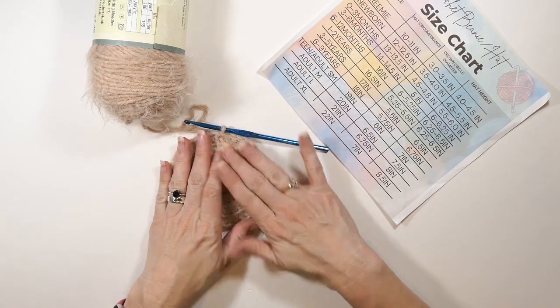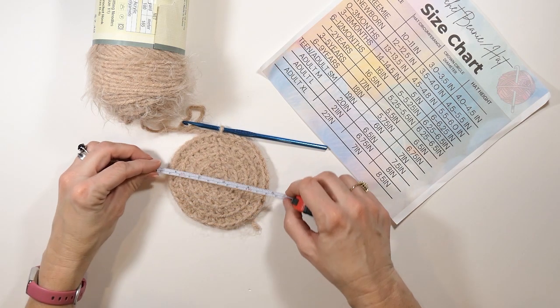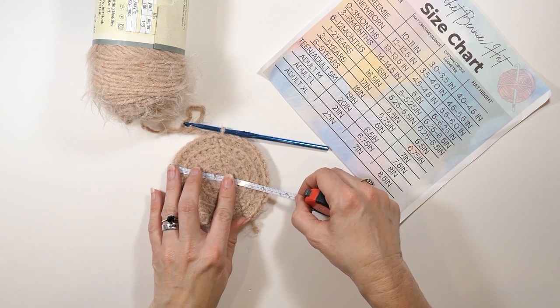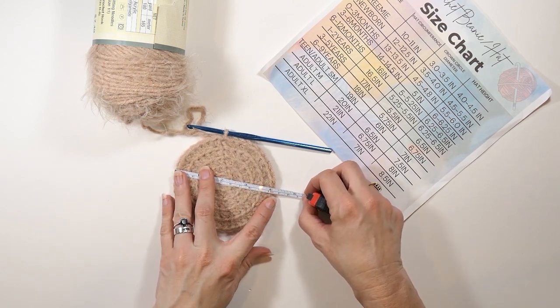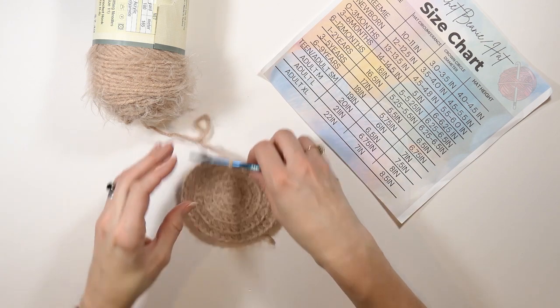Okay, guys, now what I'm going to do is measure. I'm going to see if I've got enough, big enough yet. And, well, we're almost there, but we're not quite there. I think we need to do one more round here, and then we'll be there.